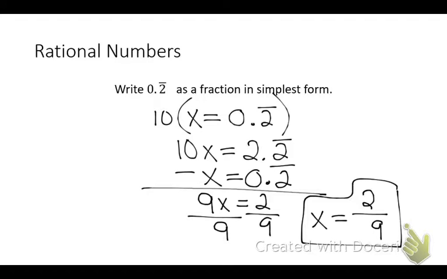Oh, okay, very good. X equals 2 over 9. Do you guys see how we got to that answer? All right, so I know it's like, golly, we're making this really complicated, but remember, we're trying for a method that works every time. We don't have to analyze, is this method going to work this time or that time? We know that the equation method works every time to change a repeating decimal to a fraction. Okay, so that's really important.